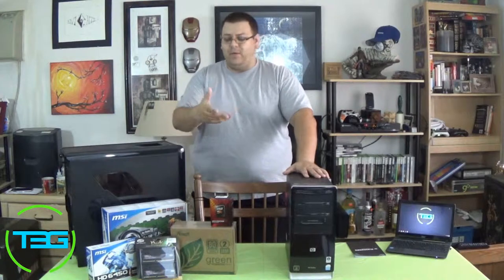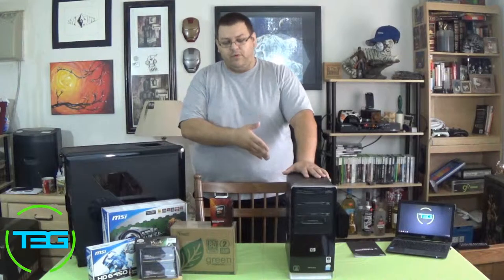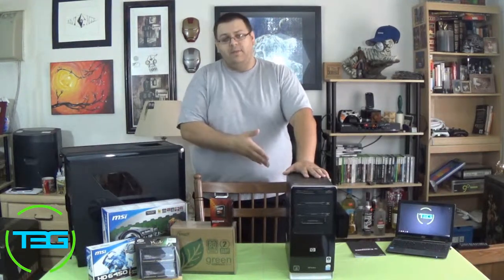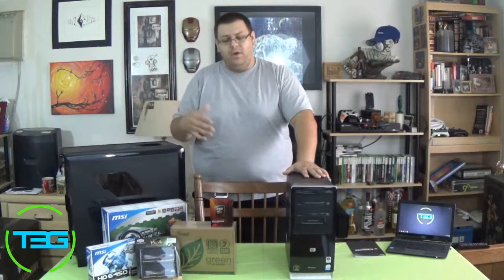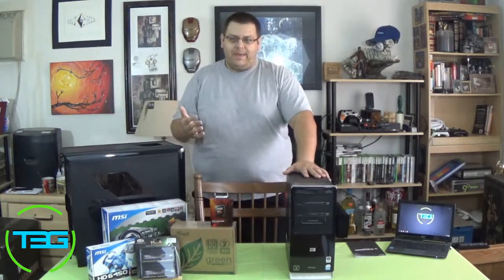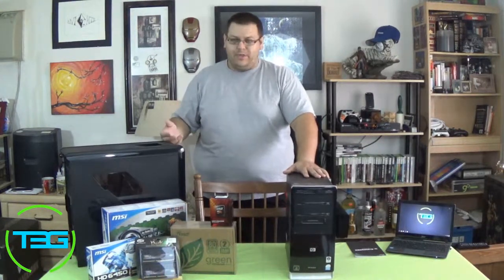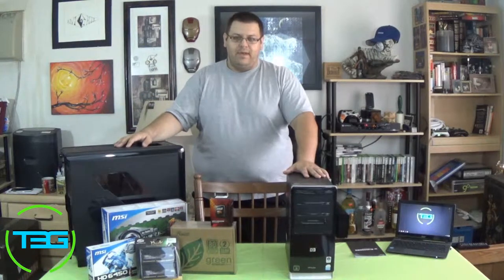Now, I'm sure you guys are noticing that we don't have a hard drive, we don't have an optical drive. We are actually going to reuse the components from inside of this for that. It did come with a 500 gig. Again, not doing anything heavy end on the media side of things, so 500 is going to be plenty. If you look at it, that's 500 full length HD movies at about a gig a piece. So that's a lot of space. Few people can fill that up. I've done it several times, but that's different. And the optical drive, we've got the Super Multi Light Scribe from the HP, so we're just gonna port that over here, and we'll have a nice working system.